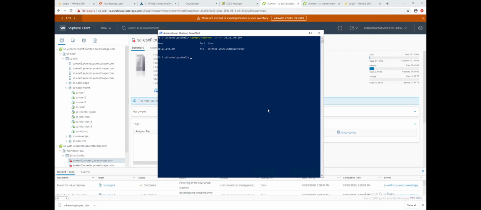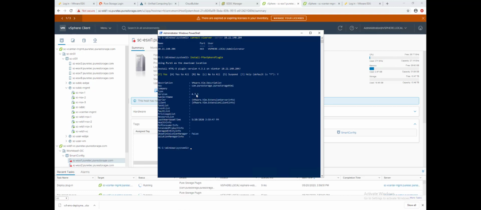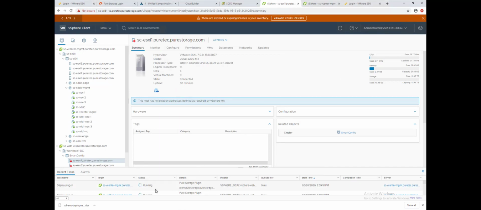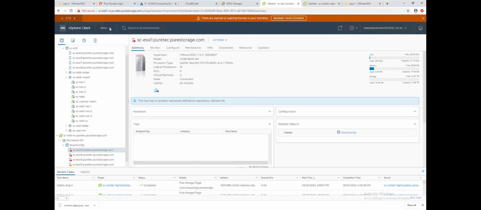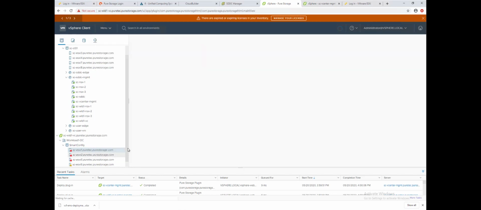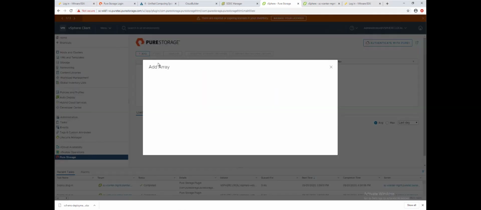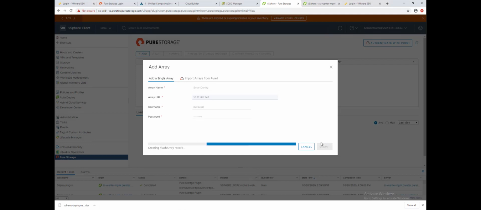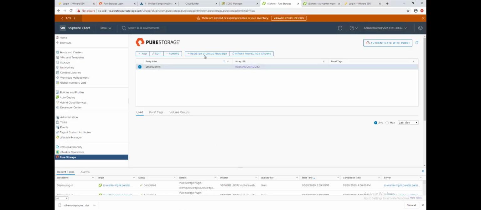So here I'm connecting to my new workload domain vCenter instance with PowerShell. And then I'm going to install our vSphere plugin via PowerShell. This is definitely the recommended way to do it, certainly the easiest. We can see it's installed and deploying there. If we refresh the GUI, now we can see that Pure Storage plugin is available on our workload domain vCenter. We'll go ahead and add that same backing array, the Pure Storage array we've been using this entire time. You'll notice that we really haven't gone to the GUI on Pure Storage at all during this demo, except at the very beginning just to show it was there.